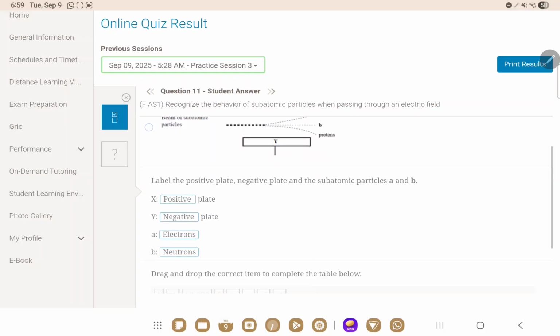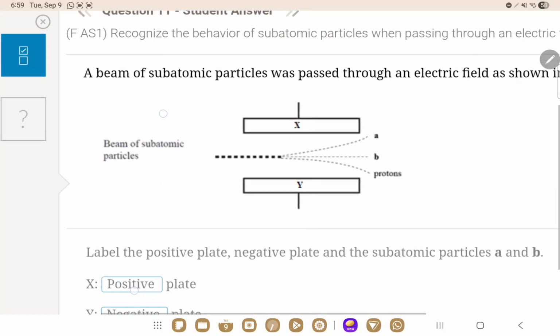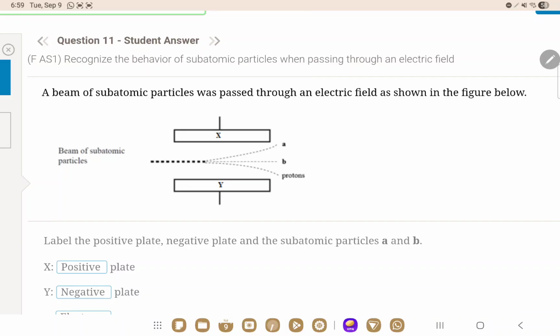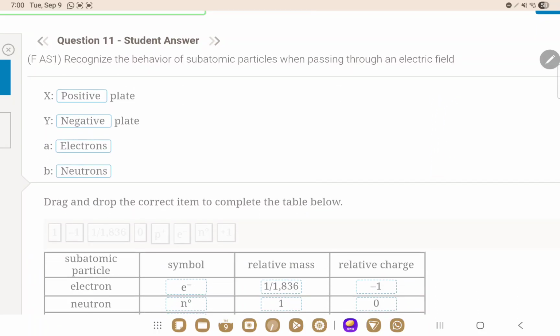Now, okay. So here we have a positive plate, a negative plate, subatomic particles, whatever. This is old material, but anyways. Since this is protons, protons are attracted to negative things. So Y has to be the negative plate. If this is protons, it also has to repel something. It repels the positive plate. What attracts the positive plate? A, which is electrons. Since protons are here, electrons are there, what continues undeviated? It is neutrons. So X is the positive plate, Y is the negative plate, A is the electrons, and B is the neutrons.